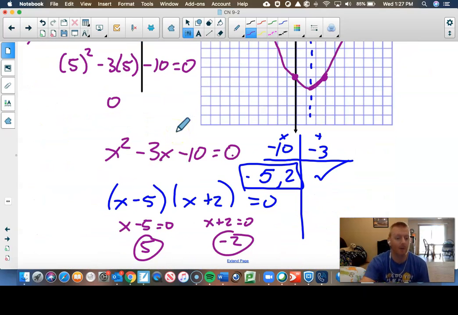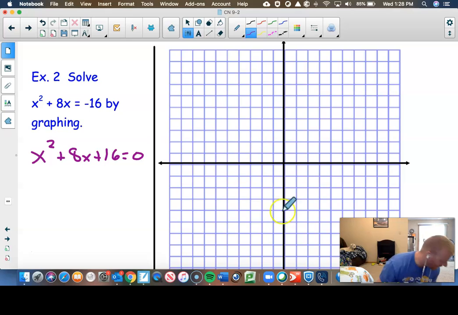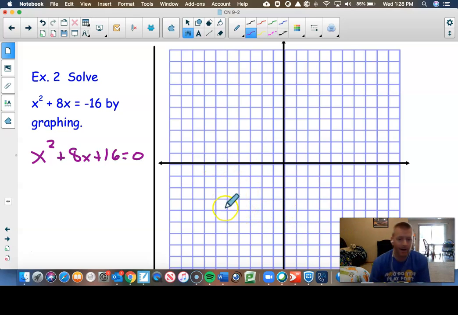Now that's how these problems work. This one is the exact same process, except we have to make it say x squared, make it say equals 0. So we have an x squared and then plus 16 equals 0. And then we do the exact same steps as we did on the previous problem. So I'll tell you that the answers for this guy, I'll just give them to you, are at negative 4. So check this out. Step 1 is to find the axis of symmetry.